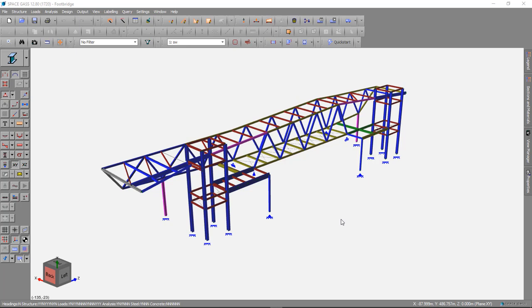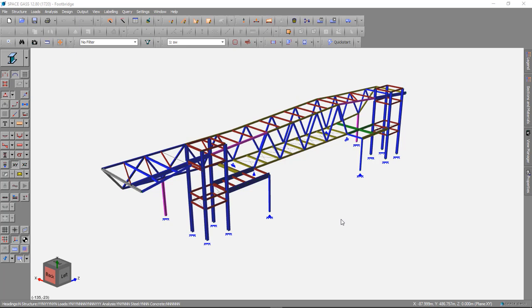You can also combine them with other non-spectral load cases and use them in any of the Space Gass design modules. Note that a response spectrum analysis is linear only, and so you can't obtain buckling analysis results from a spectral load case. P-delta effects can be allowed for manually, as I'll explain a bit later. So in this webinar I'll be discussing topics such as damping, base shear scaling, site factors, probability factors, importance factors, performance factors and mode combination methods.